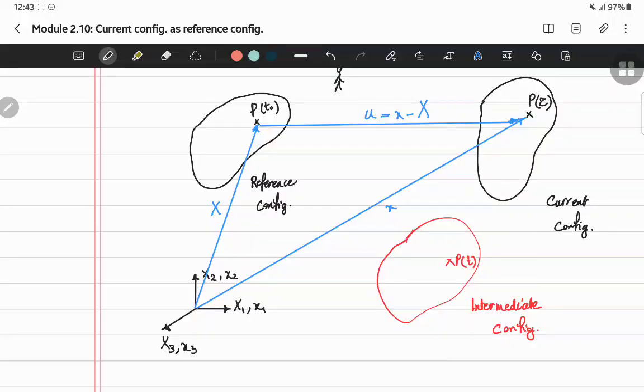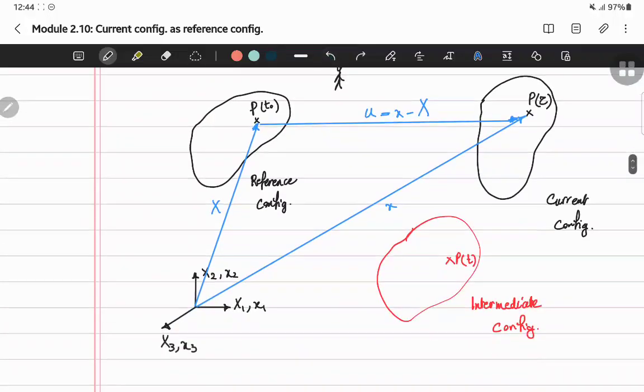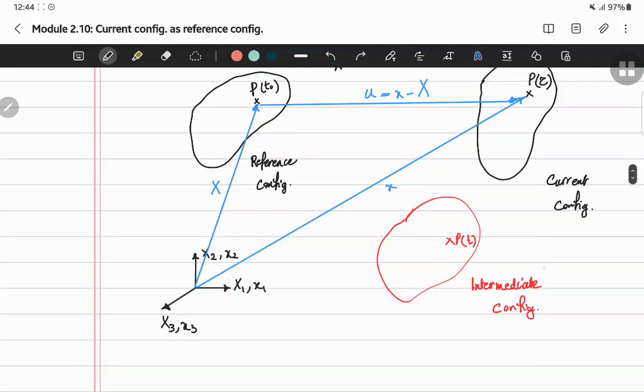Initially we moved from here to here, but now with this intermediate configuration, we are going to put it as our reference configuration, and we continue from here to here.